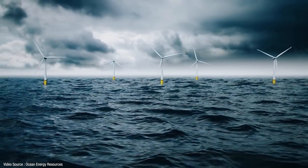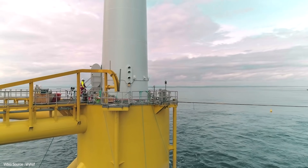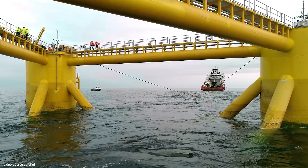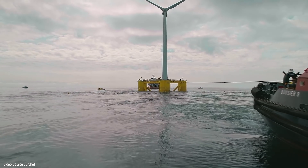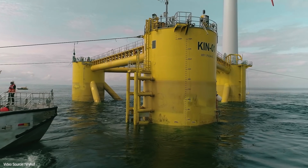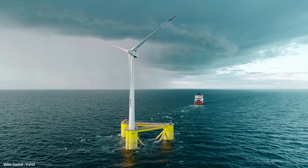So far the Hywind demo has functioned well in all wind and wave conditions the North Sea has thrown at it over the past four years, including Hurricane Ophelia in 2017 and other harsh winter storms bringing 100 mile-an-hour winds and 8 metre high waves. Just a few miles away off the coast of Aberdeen, the world's largest floating wind farm received its fifth and final turbine in July 2021 and will be fully operational at the start of 2022. The six turbines at the Kincardine installation are the largest machines ever installed on floating platforms, with a generating capacity of 50 megawatts — enough power to run almost 60,000 Scottish homes.